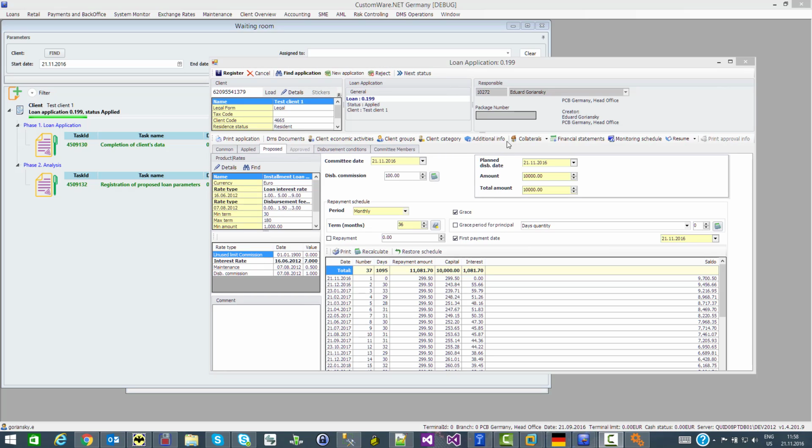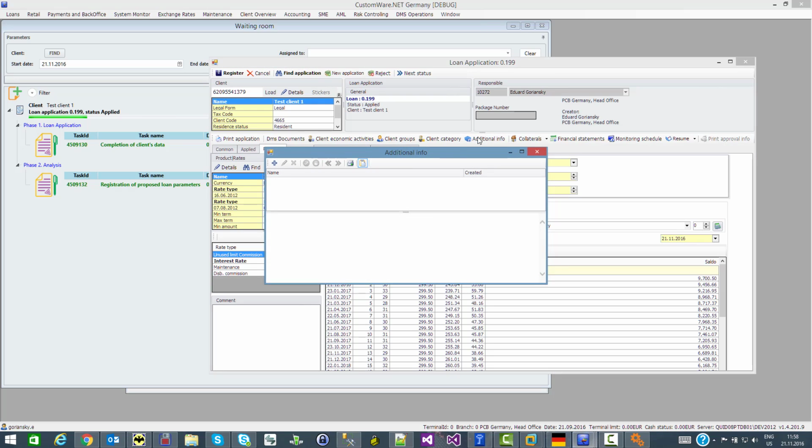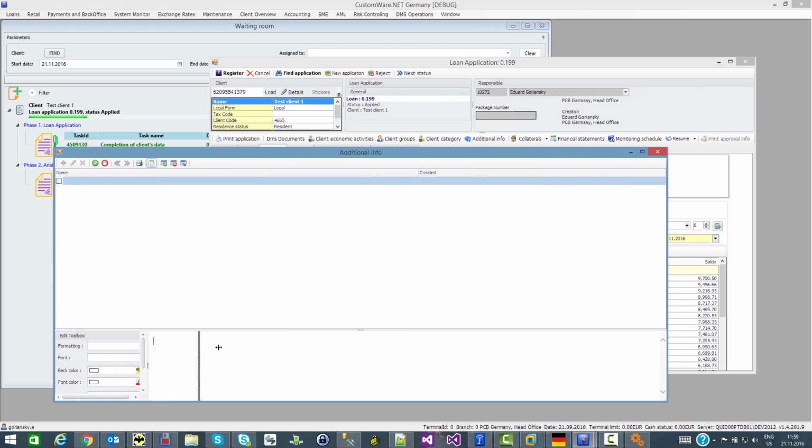There is a possibility to allow the user, loan officer or business analyst, to register some additional, subjective information about the customer, so there is a free format text where unstructured data can be saved. It can be qualitative data about the customer. What are they doing now? This can be formatted and highlighted.